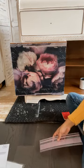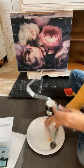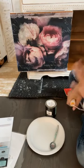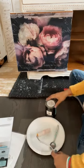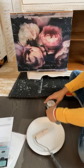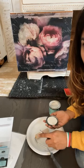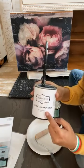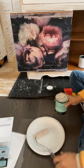For that, I'm going to be using the paint. I'm gonna pull you down and show you. So I'm going to be using Wise Owl Bone. This is the color that I've used on the stencil. This is a roller from Redesign with Prima, and trust me, it's one of the best rollers that I've ever used. It's so amazing. You can paint with it. You can do all your stencils, like I did my stencils on the door. I really love this roller so much. What is that you put on to stick it on and finish? It's the varnish. You can use any top coat. Today I use the mud paint clear coat on sealing this decoupage paper. But you can use any clear coat.